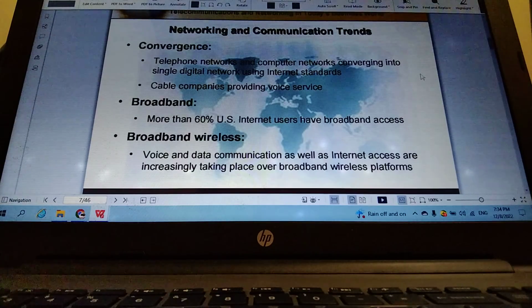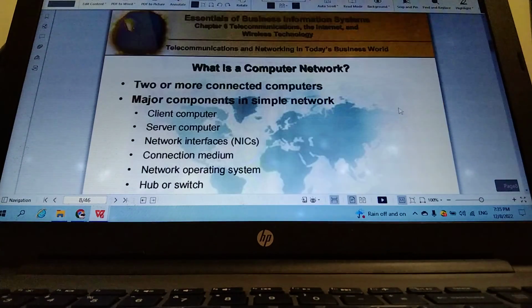good broadband access, for many different purposes. And broadband can be either in wired mode or in wireless mode, as I just mentioned. So voice and data communication as well as internet access are increasingly becoming very popular, and there are no businesses or individual activities that can be carried out without access to the internet or without broadband access.